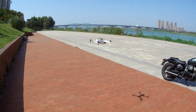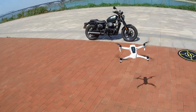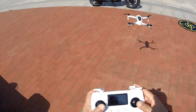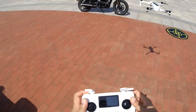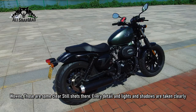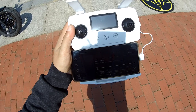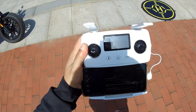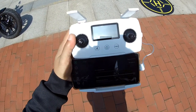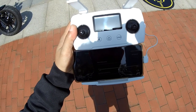Okay, let me get a shot of my bobber. Okay, hold the position, please. Slightly higher. So I'm just gonna activate this search parking apron. It's a beta feature, okay? When the aircraft returns home above the home point, the gimbal will automatically search down and identify the drone apron.